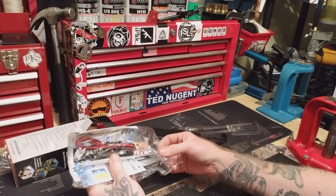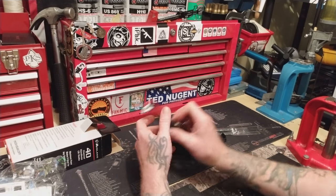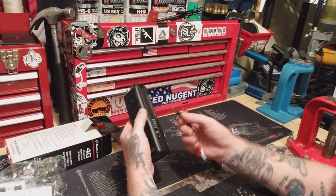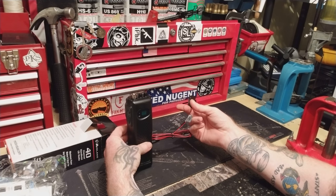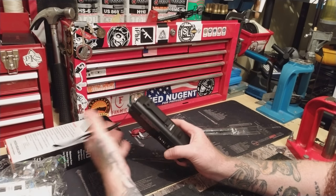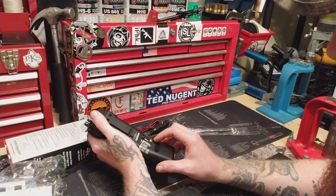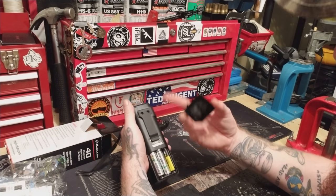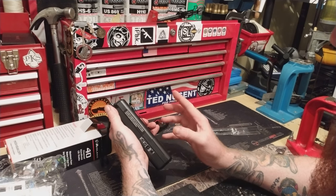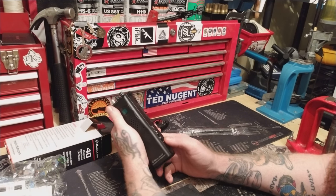I didn't need any of the redneck stickers. I didn't want to redneck it up — I don't need those stickers all over my truck. You have this adapter here. If you're into emergency preparedness, you should definitely get one of these. You plug this into a cigarette lighter and you don't need batteries. I was considering putting this in one of my bug out bags. It takes rechargeable batteries — flipping eight AA batteries. It takes quite a few batteries.